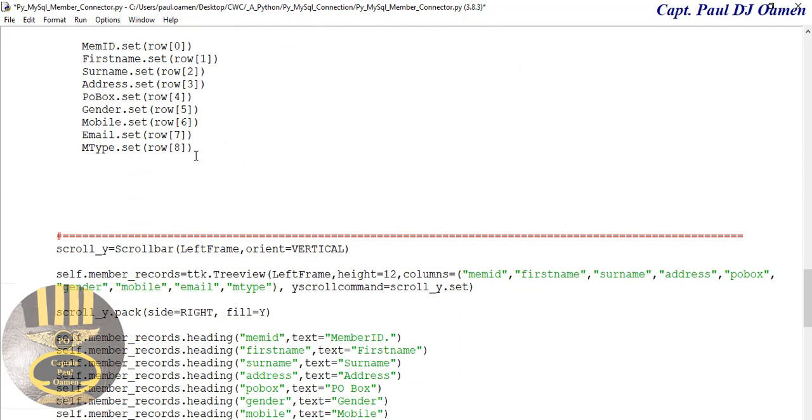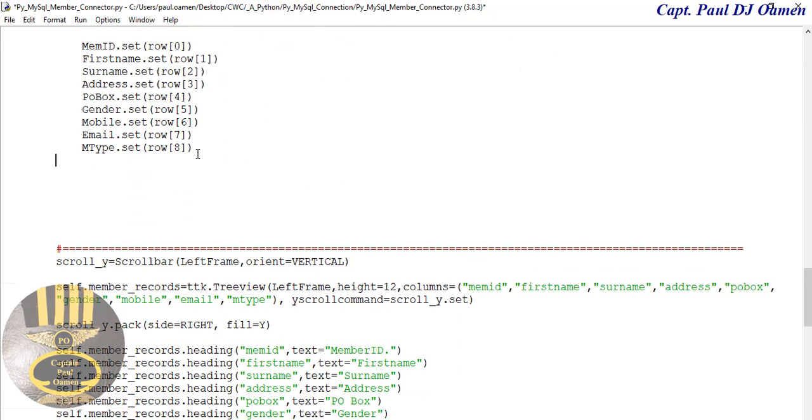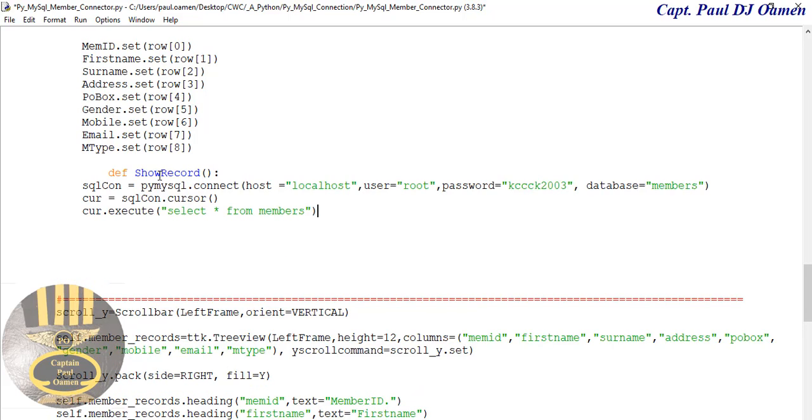Come right down here, paste, and I'm going to change this one to update. Right, and what else do we need to do here? I will change this to update as well. Okay, this is all correct.